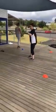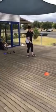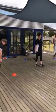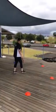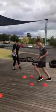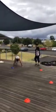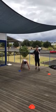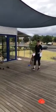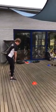Awesome. Last exercise, guys. Crab walk with pull, mountain climbers and fast feet. 4, 3, 2, 1. Go. Get those feet going, Josh. Awesome work. That's it, Mateo. Good form. Keeping that bum down. Keep your abs on. That's it, Kira. Nice and close to your chest. Pull through. Good job.